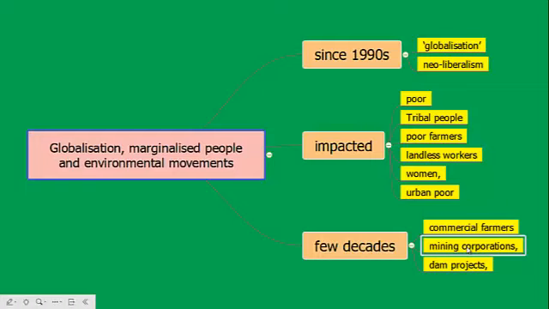Even if you observe the tribal people, they have their own culture. When these people are vacated from that place, the tribals are scattered from one place to another. When they are scattered into different places, what happens? Their culture will be lost. They lose their own culture. That is what is happening.